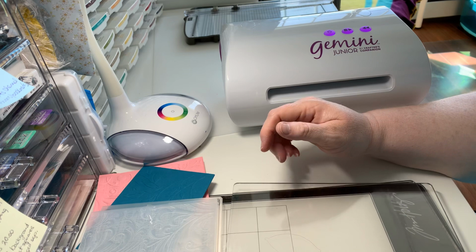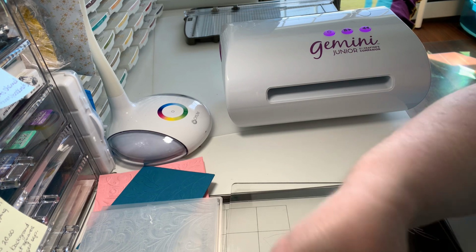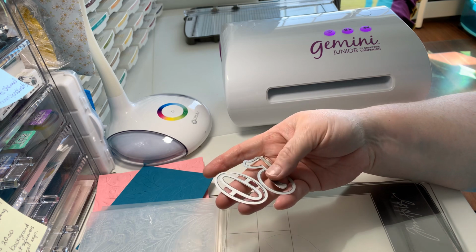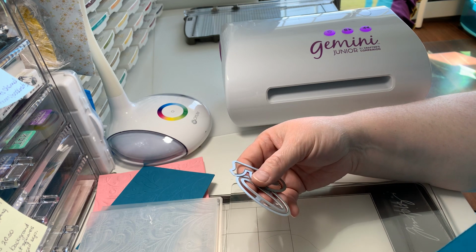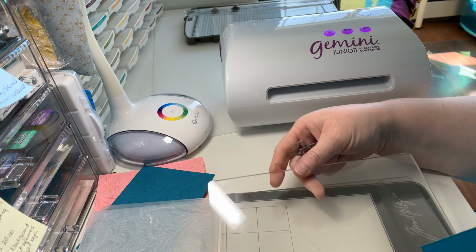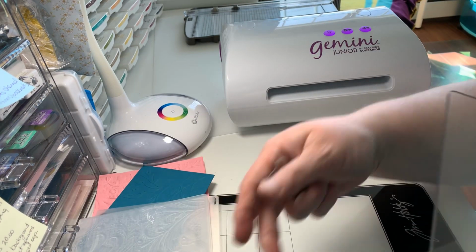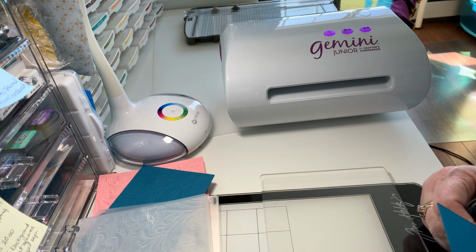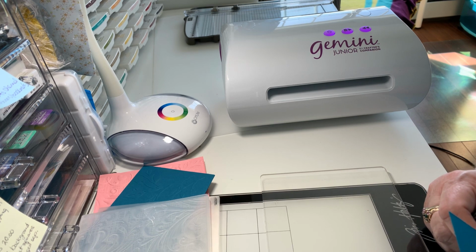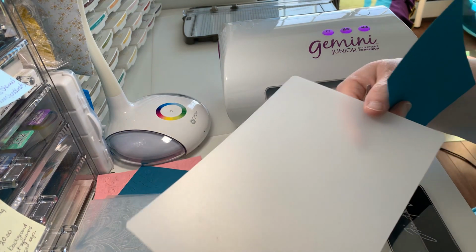Okay, so to do the first one, for thin metal dies, I need to make a card this afternoon, and I have this 50. The person is turning 50. So we'll use these. To do these thin metal dies, it says that we'll need to use our cutting plate. Okay, so we're going to take our cutting plate and put that one down. Just going to move this one out of the way. So you'll need to put your cutting plate down, and then you need to put your plastic shim. I should have put the stuff here beside me so it'll be easier to reach. The plastic shim is this one right here.